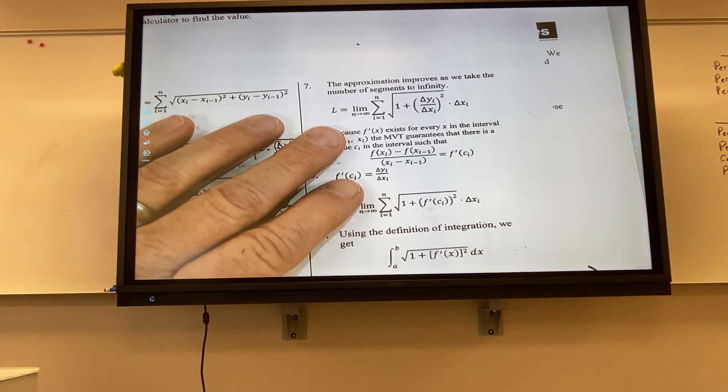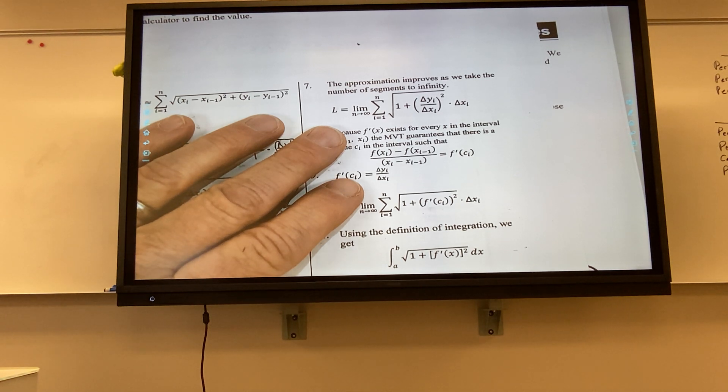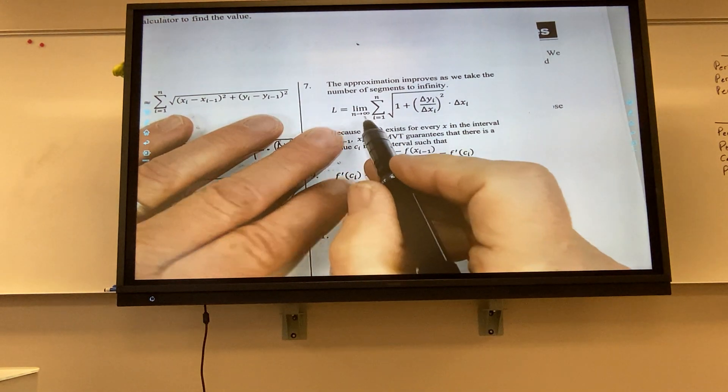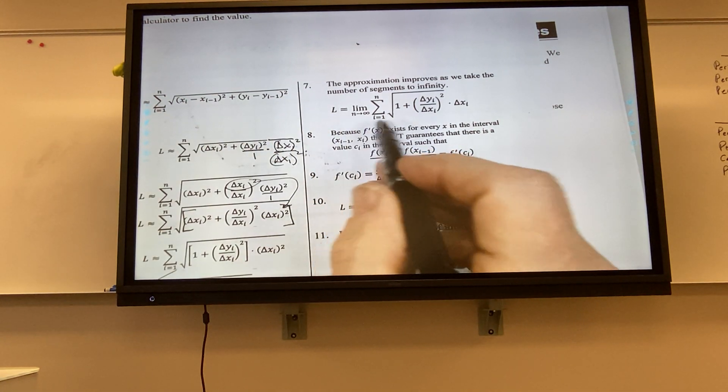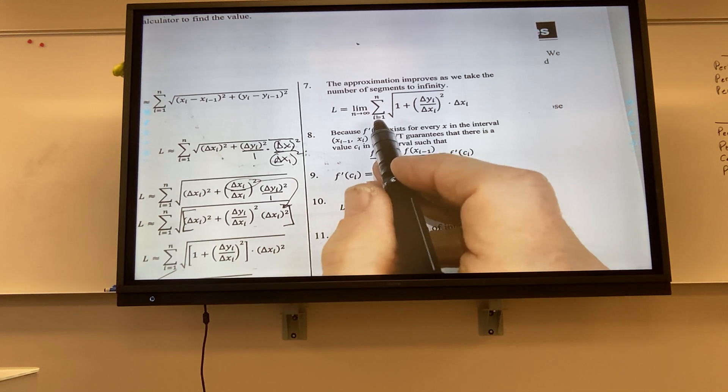And then the approximation improves as we take the limit or take the number of segments to infinity. So we define a derivative as a limit, as an infinite, right? We're making delta x go smaller and smaller and smaller and taking those secant lines and saying, hey, as you do, make delta x smaller, we're approximating a tangent line. And then the same thing, when we figure out the area of a curve, we take the number of rectangles and move them towards infinity. We're taking the limit there. Well, we're going to be taking the number of segments that we're measuring going to infinity. So we're going to have an infinite number of points on that line.